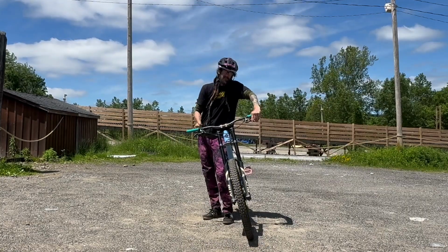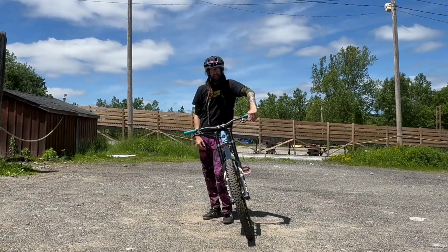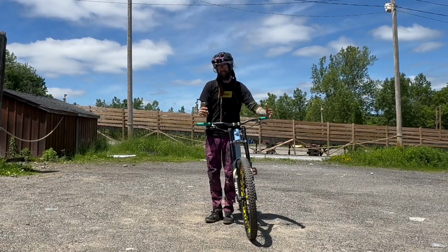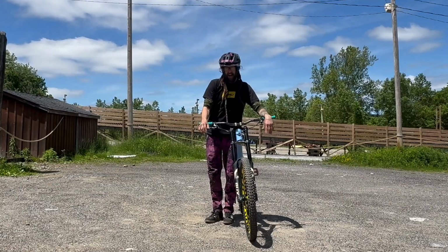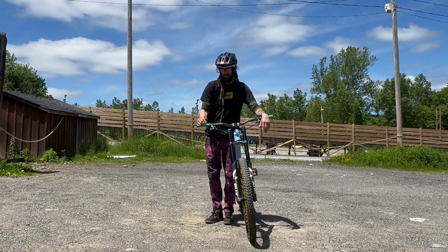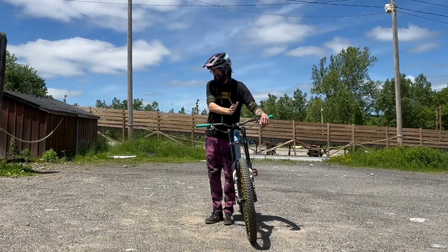Now, once you've got that done, we're gonna lean the bike to the opposite side, to the left. And again, guys, remember, everybody has a little more of a comfortable side to lean the bike to until you get really used to it. And even after that, you're still gonna have a direction which you favor cornering. I like cornering right. Cornering left, I'll do it, but I like turning right.